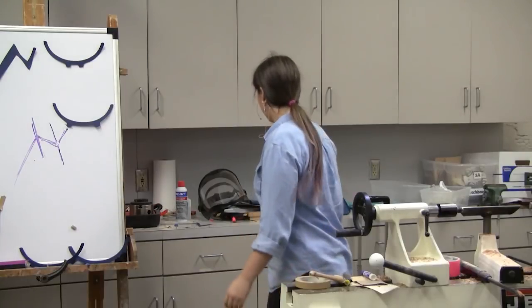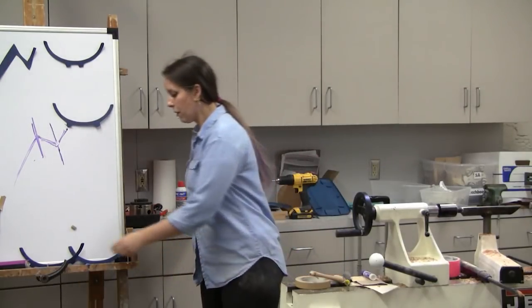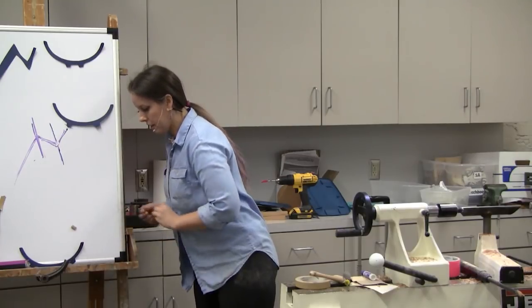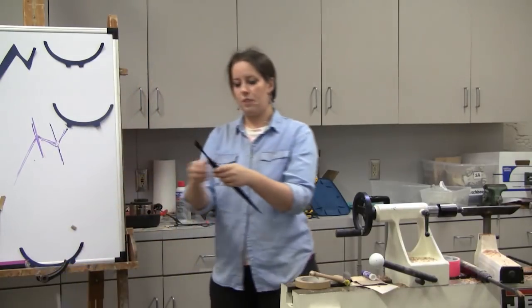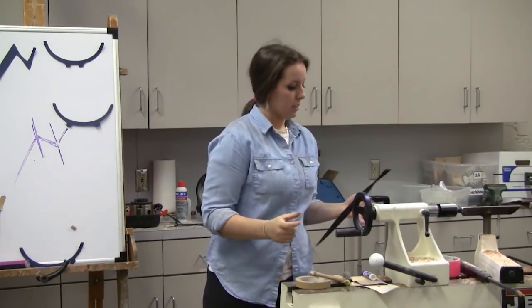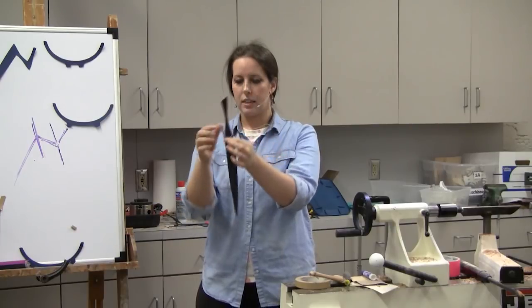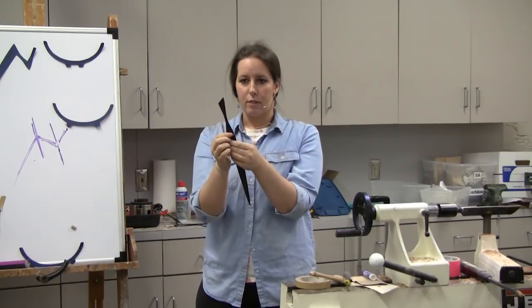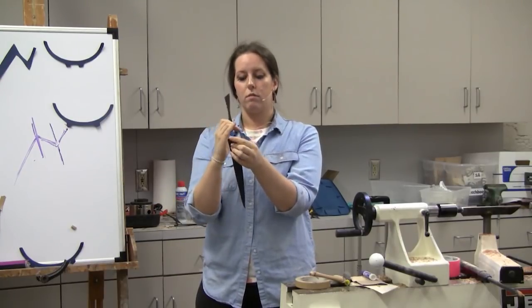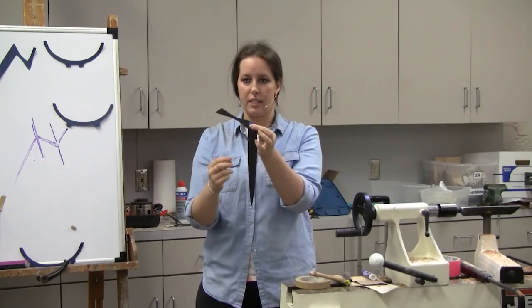Yes. So like these little model guys over here? Yes. And that's actually why I usually start making these, so that I can figure out exactly what angle I want. So let's say I draw out my spindle, or I trace my spindle or all of the pieces of it, and I cut that out of cardstock, and I try cutting it, flipping it, and check to see if that's the angle that I want.